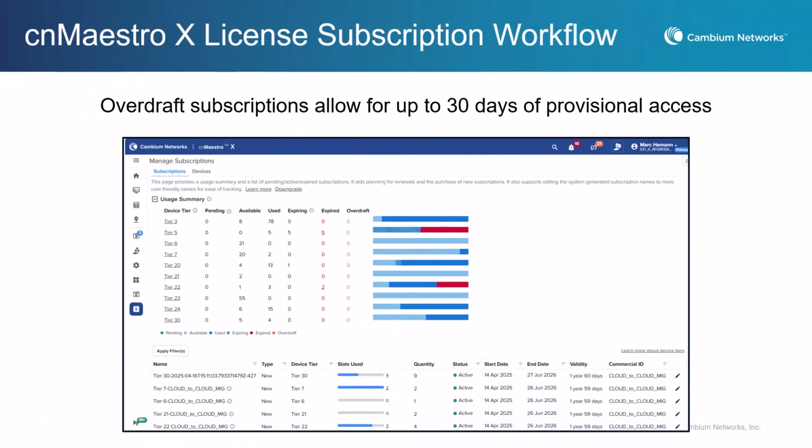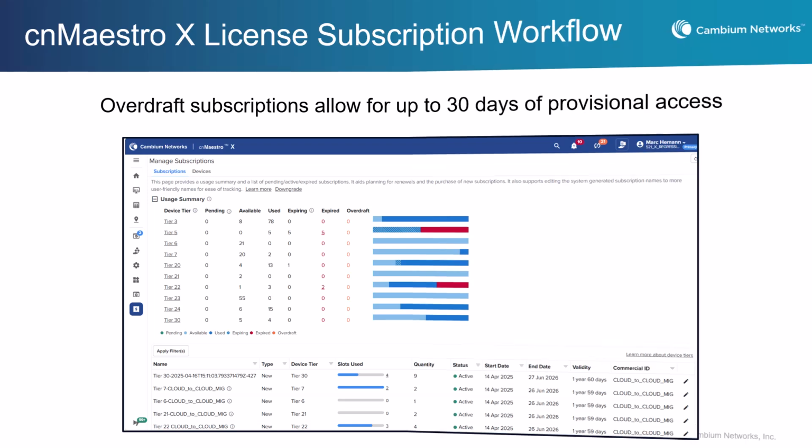Devices without valid subscriptions can now be temporarily onboarded using overdraft subscriptions, allowing up to 30 days of provisional access. This enables smoother onboarding and pre-configuration workflows without service disruption. Overdrafts are auto-managed, not visible to users, and restricted to new devices only. After 30 days, devices must acquire a valid subscription or they will be moved to an overdraft expired state.